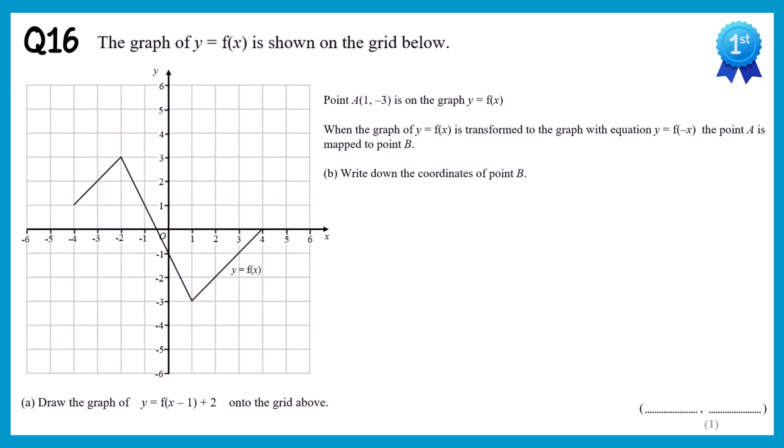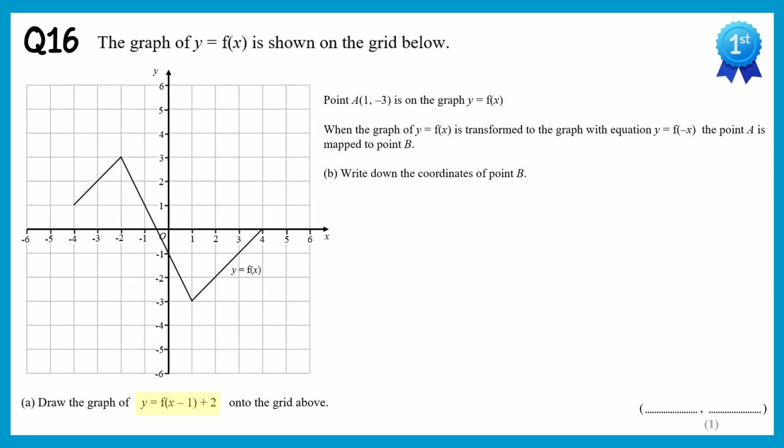In this question, we've been given a graph y equals f of x, and in the first part, we've been asked to draw the graph of y equals f of x minus 1 plus 2. This topic is transformations of graphs. Whenever we do something to the x inside the function, that's going to affect the horizontal direction. Now, you would think a -1 would move the graph to the left, but it actually works in the opposite way. So it'll move the graph to the right. So this graph needs to move 1 to the right.